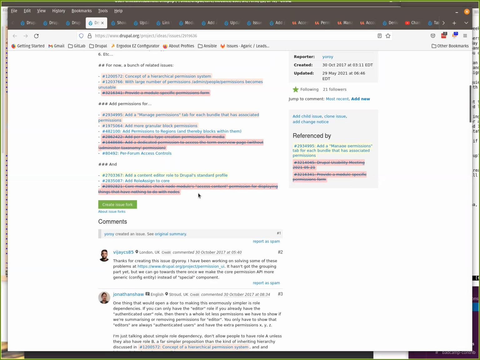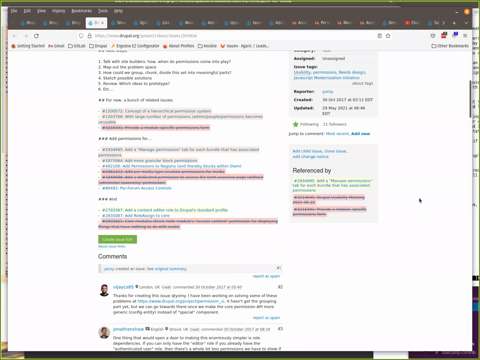Because I think there's probably a reason this has sat in the ideas queue for several years, and this is a really hard problem to crack, because you basically have an expanding set of permissions in one direction and an expanding set of roles in another direction, and every possible combination in between. So I think this approach we're taking of making incremental improvements in very tangible ways, like the manage permissions tab that we looked at, all that kind of thing, is probably the best approach we can take at the moment.